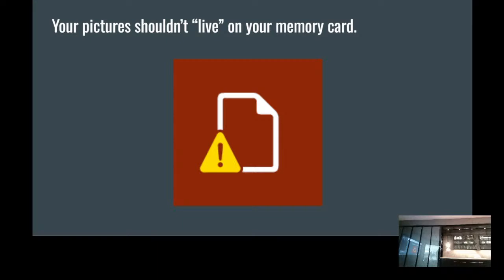That being said, we don't live in our cars. If you do, I hope you do that out of choice. But we don't live in our vehicles, nor should your photos live on the memory cards. The idea is that these can move in between the two different devices, and you can transfer the information from one to the other. This way you're saving your images or your videos into a secondary location and reusing the card as a tool.